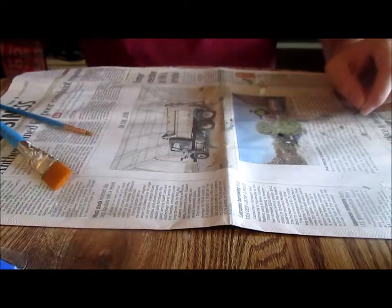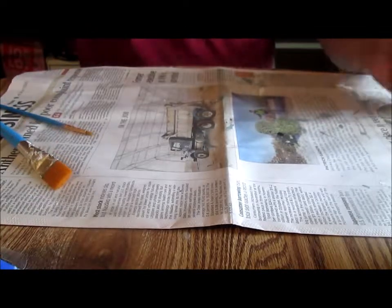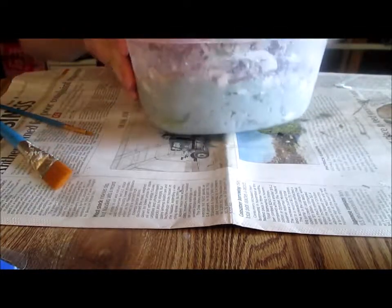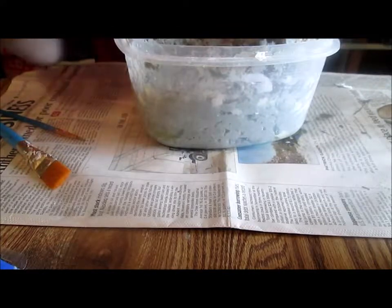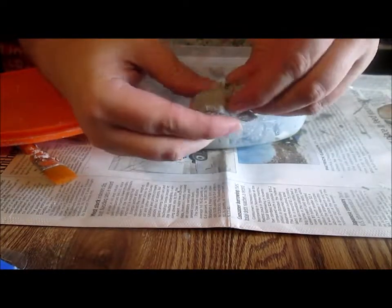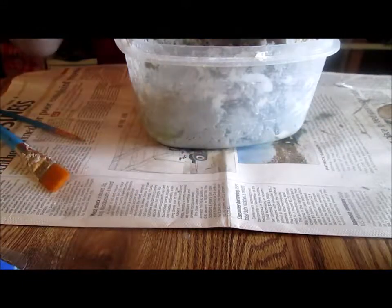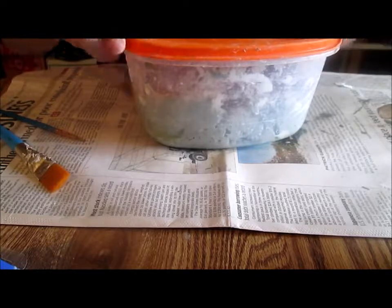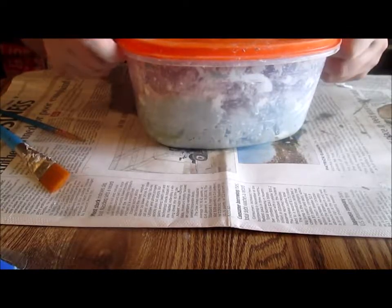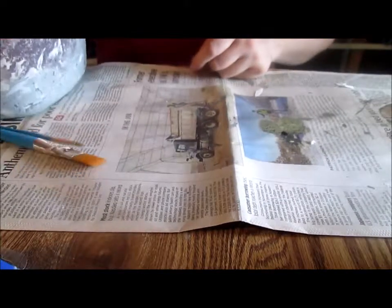And we're going to be using some paper clay, and that's just going to be squishing the paper clay around. And speaking of the paper clay, there we are. And as I've said before in other tutorials, you can find tons of recipes for this online. I would pick the one that looks like you want to make the most, and then just tweak it so that it's functional and versatile for you. I tend to like a moist, squishy clay when I'm working with paper clay.